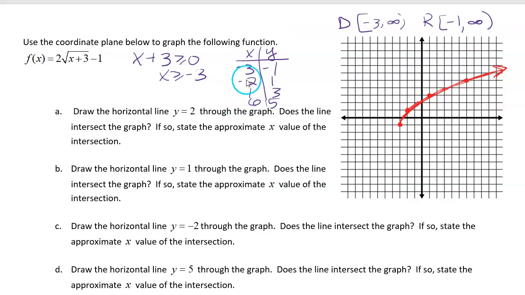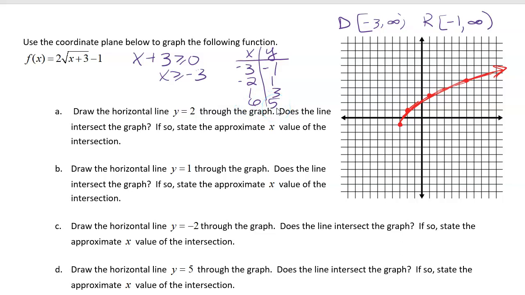So when I pick values in my chart, I want to make sure I am picking values that match the domain. So you can see the smallest x value that I need to use is -3, and I have then plugged this into the function, and I got an output of -1 and then plotted that point. Then I chose other x values that I can plug in to give me nice neat numbers that I can take the square root of without getting a decimal. So -2 works well, and you get an output of 1 when you plug that in. 1 gives you an output of 3, and 6 gives you an output of 5.